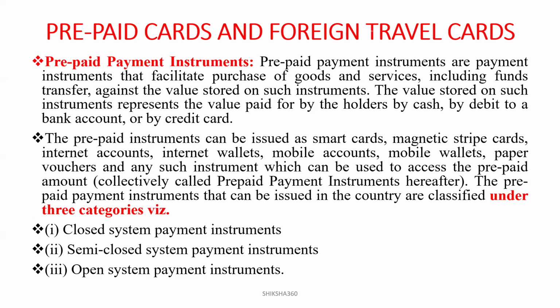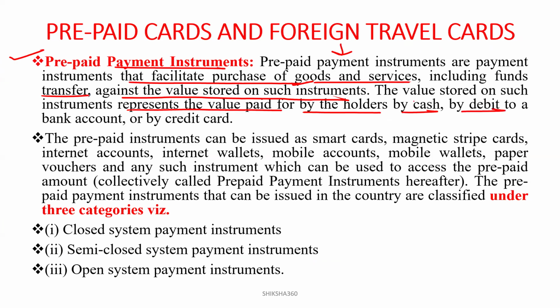Next one, that is prepaid cards and foreign travel cards. Prepaid payment instruments are the payment instruments that facilitate purchase of goods and services, including fund transfer, against the value stored on such instruments. The value stored on such instruments represents the value paid for by the holders by cash, by debit to a bank account, or by credit card. The prepaid instruments can be issued as smart cards, magnetic strip cards, internet accounts, internet wallets, mobile wallets, paper vouchers, and any such instruments which can be used to access the prepaid amount.